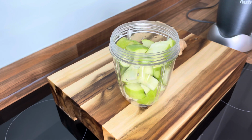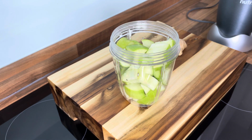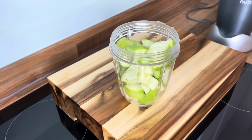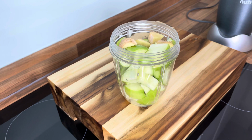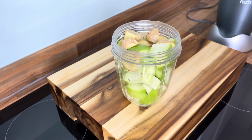All right. Now what I'm gonna do, I'm going to get half of a lemon, and squeeze that lemon juice into it. Some fresh ginger. I'm gonna put some ginger in it. All right, no ginger in the house. And ginger is very good to help reduce inflammation and also the cholesterol level. Very, very important with the ginger.